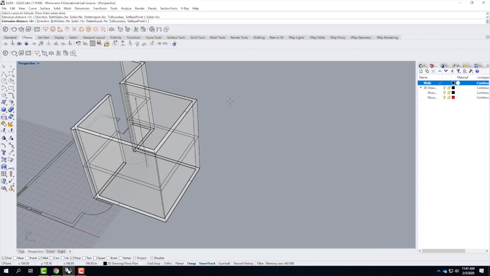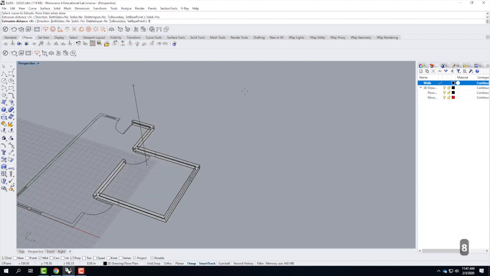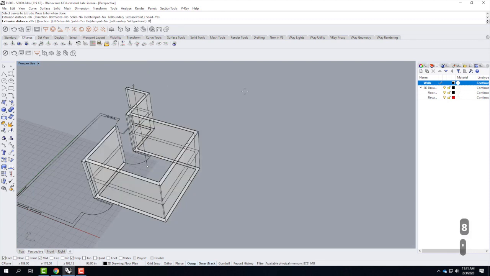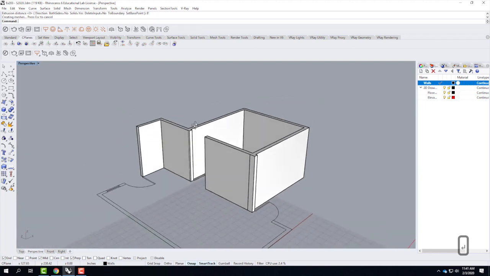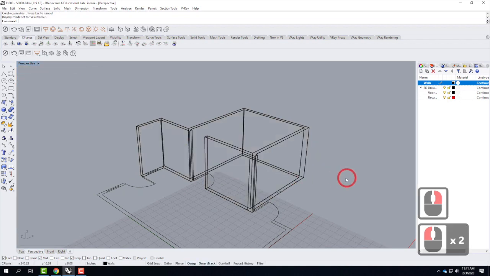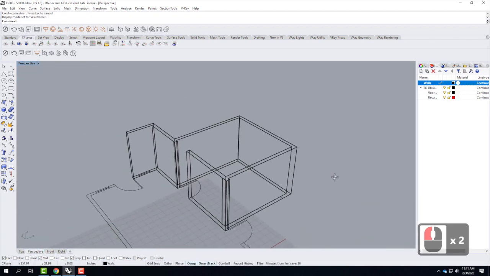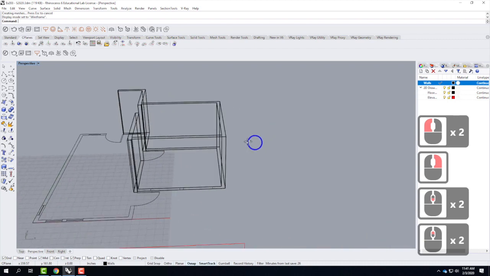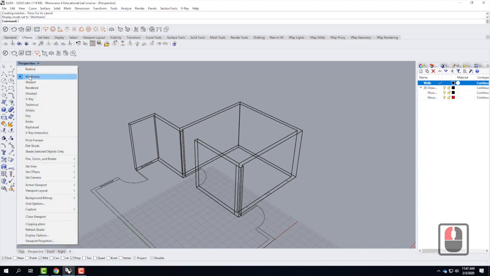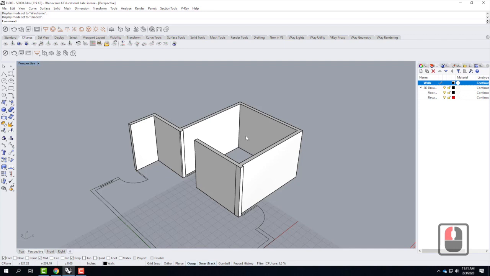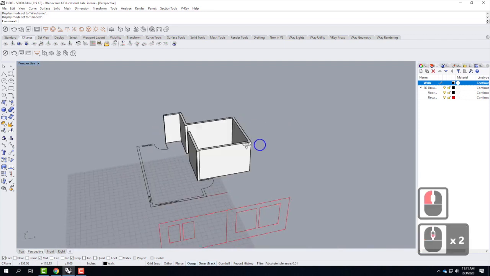So I need to type in that value. That value was 8 feet, so I'll type in 8 followed by the apostrophe and then Enter, and it then creates my solid walls. Now for me, it's showing shaded. For you, you might be seeing this. You see just the wireframe? That's just the view that we're looking in here. So if you're seeing this, come up to the little triangle by Perspective and switch from wireframe mode to shaded mode, and it'll give us a preview of what those surfaces are looking like.